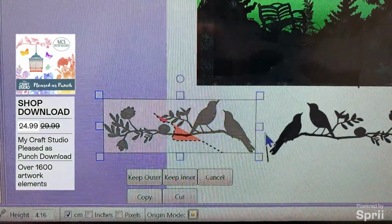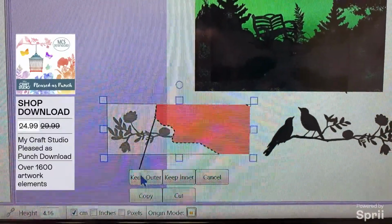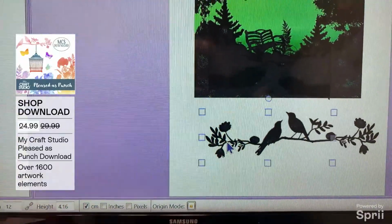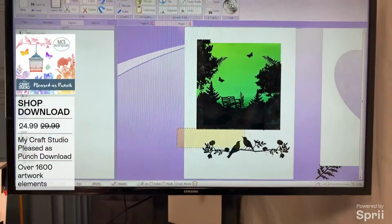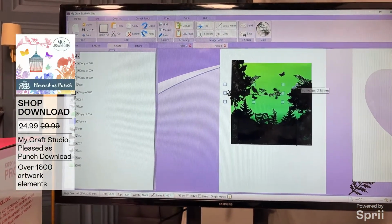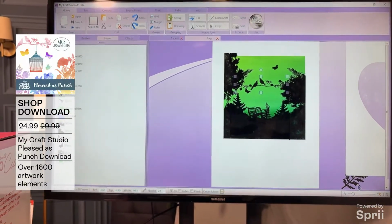Let's find my scissors tool, there we go. Trace it all the way around here. So bring it back and of course keep the outer. I can then make that stick longer like that. Isn't it clever? Yeah, it's brilliant. Now let's group those two together and we can move them as one. So now I can actually make a branch that links my trees from either side. Oh, look at that. How cute is this?